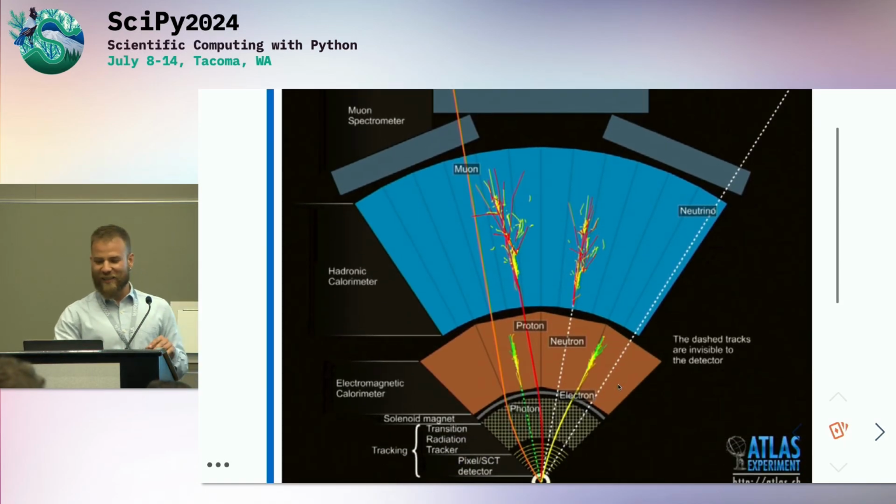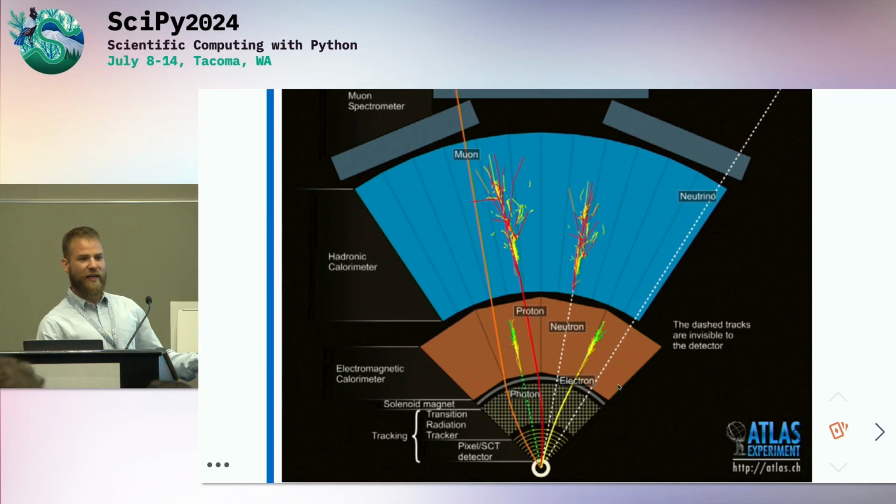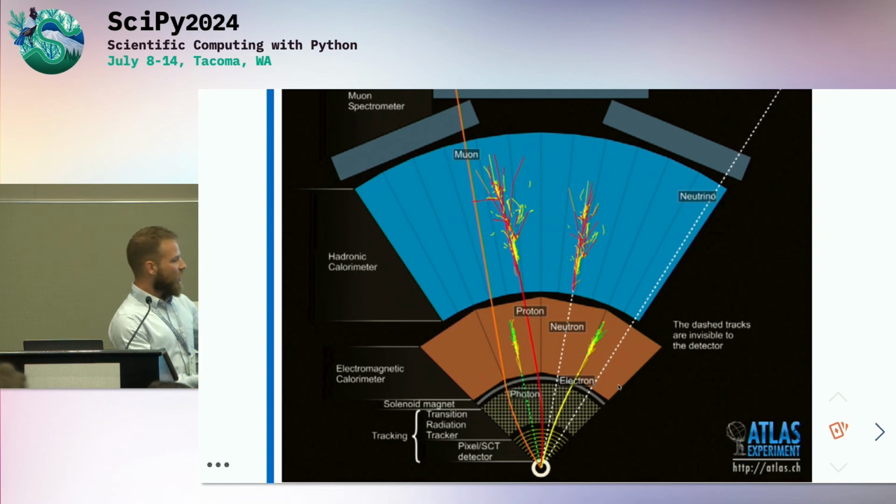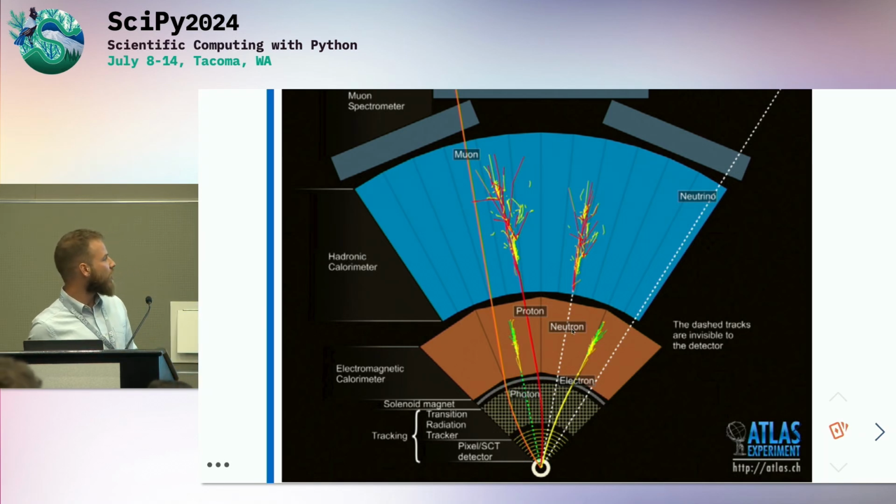Okay, so you can see this a little bit in a transverse view. If I cut a slice of the detector, then I have maybe a better idea how this looks. The collision is happening in the center, protons collide, new particles are produced, and then they fly out to the detector. And then you can see, for example, the electron, maybe that's a particle that probably all of you have heard about. It has this particular signature, and it uses what is called the electromagnetic calorimeter, right? And some other particles, like the proton, deposit their energy, leaving a signature, in what is called the hadronic calorimeter. Some other particles called muons use what is called the muon spectrometer.